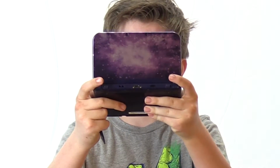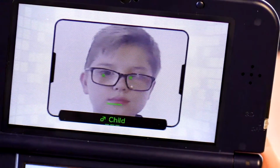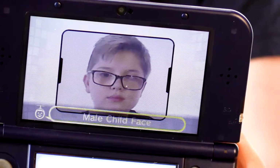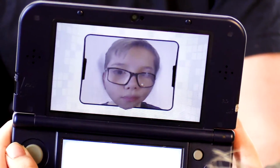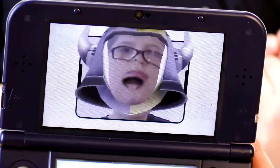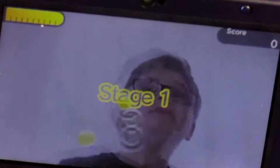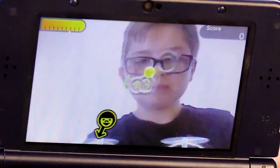Okay, there. So we get a picture, and it's going to analyze your photo, and then turn it into a face. And now you have to shoot balls at the faces. So basically, you shoot balls at the faces. And that's how you play Space Raiders, the application.